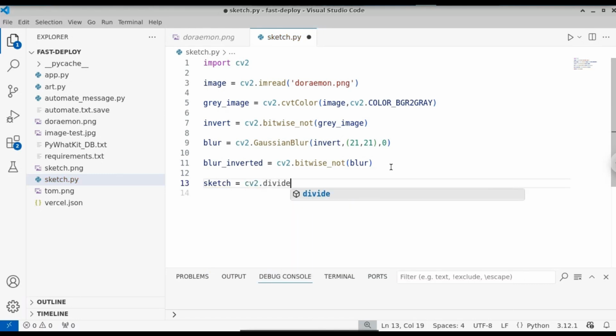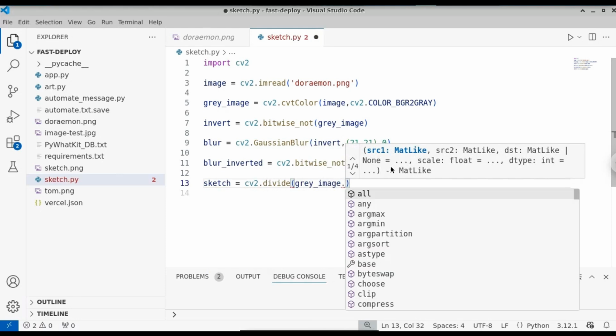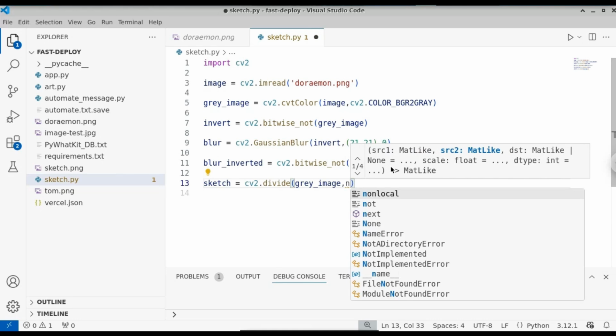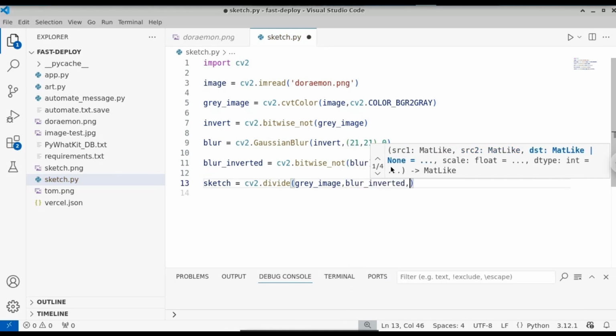This will take two parameters. The first one is the gray image and the second one is the blur inverted image. And the third parameter is the scale equal to 256.0. Pass that value as a float value.